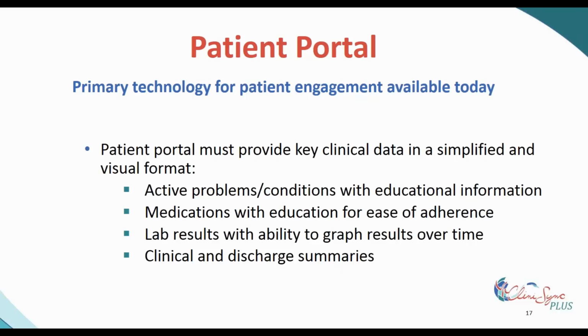So there are some basic clinical elements that your portal really should provide, and hopefully provide in a very simplified and visual format. You really should have your active problems or conditions. Hopefully, with that active problem list, if they have hypertension, diabetes, or COPD or something, they can click on that problem and get additional information about, here's what diabetes really is. Here's a means of managing your care: watch your diet, lose weight, whatever, just some educational information.